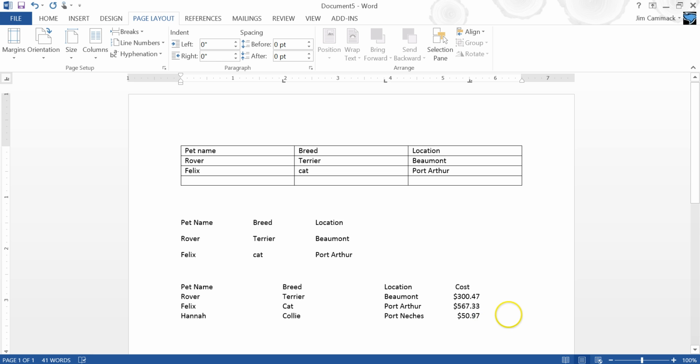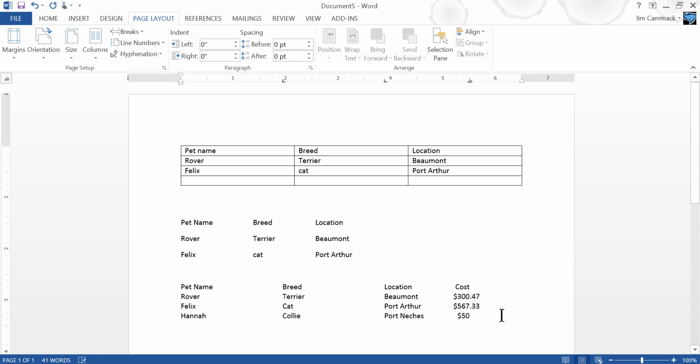But where this would be handy is if you didn't have numbers that had an equal number of decimal places. Now, of course, in most dollars and cents, you would have dollars and you would have cents, and the cents would be 2 decimal places. But let's just say that, for example, you didn't have any cents on Hannah's cost. So notice that it still stayed where it was, aligned around the decimal point. That's what this means. It will line up your data around the decimal point.